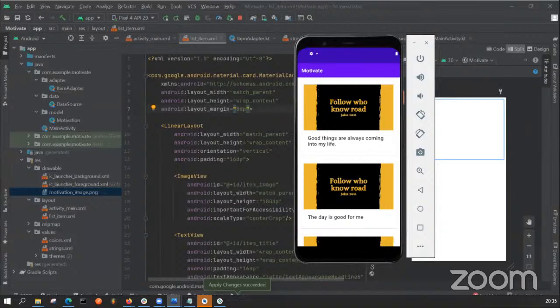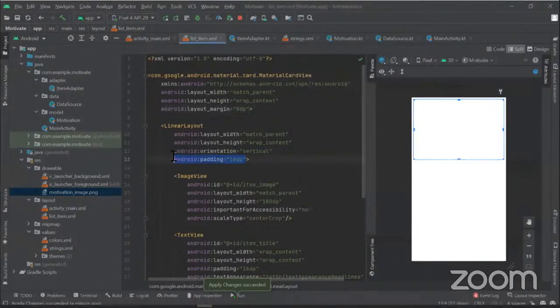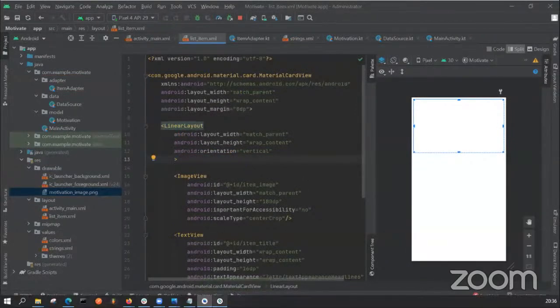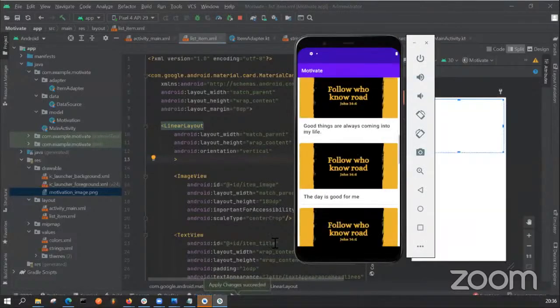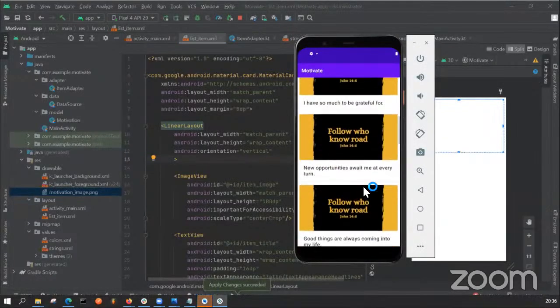Okay, so I think I don't need this padding anymore. Let's see. Okay, so we don't have too much white space everywhere. That's fine.